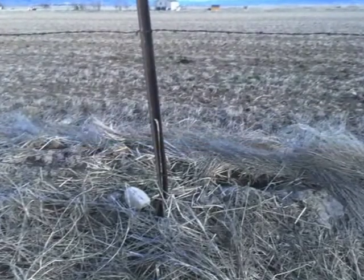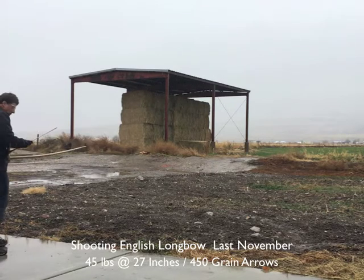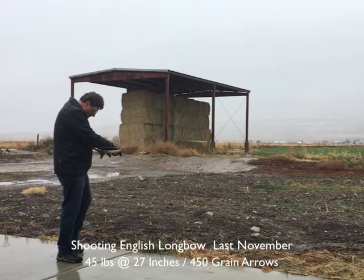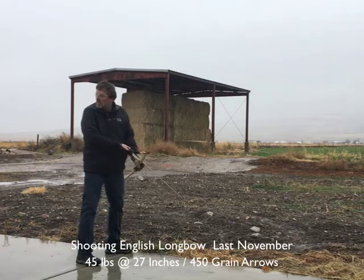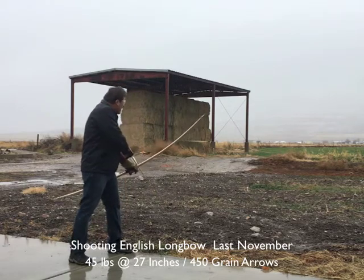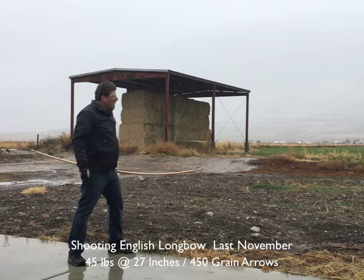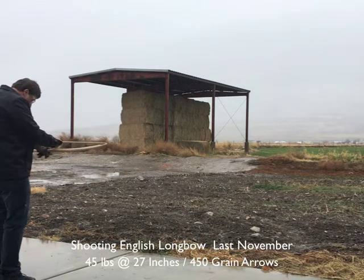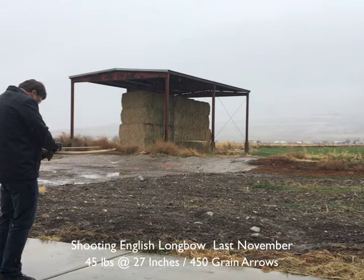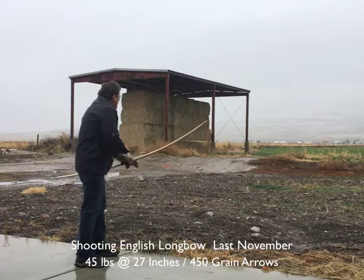Over at the side you can see the bent fence post — that's the 120-yard marker, so that's how I know how far I'm shooting. This is a video I recorded in November 2017. It's raining and snowing with less wind coming slightly from the west. This is with an English longbow but it's only 45 pounds. The difference is the arrows — I made about two dozen of the same kind, and after shooting at a target at about 105 yards and 140 yards, I selected the arrows that actually shoot best with the bow, so it's not really a fair comparison because these arrows aren't matched to perform well.